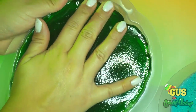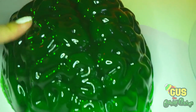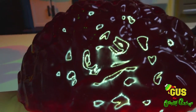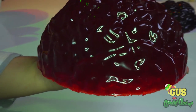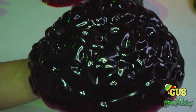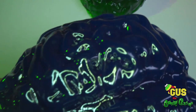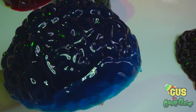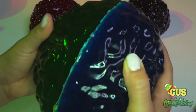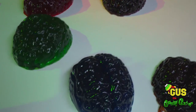Whoa! Look at that! Wow! We've got a giant green gummy brain! I think that's what my brain looks like. And a red gummy brain! Smells like cherries! I don't think that's what a real brain smells like. This one's kinda spooky! Our purple brain smells like grapes! And we got a blue brain! Yeah, it looks like the ocean. Nice and shiny and jiggly. And that's what I call brain waves. Yeah, sometimes two brains are better than one. Sometimes two brains make one. Nah, guess not.